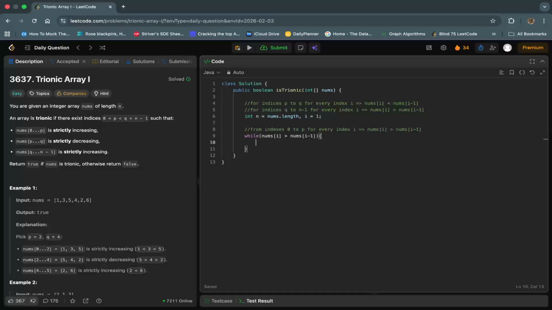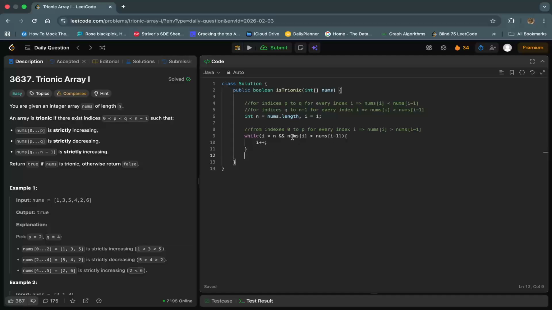Then I am going to go forward because it is increasing. This is how we want to find the index p. And apart from this, there are chances that it is continuously increasing, so we need to put a fail proof. We are going to put the condition that it should be within the limits of the length of the array.